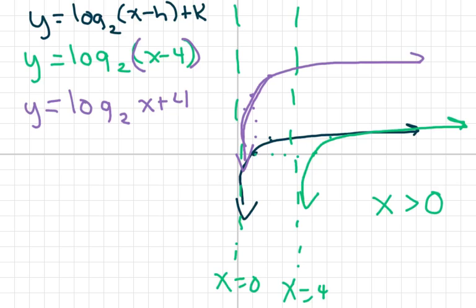In this case, the domain stayed the same because we didn't shift it left and right, because your domain is your horizontal shift left and right. And that's all of this one. The next one we're going to do is very similar, but it's log with the base of 1/2.